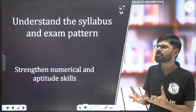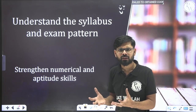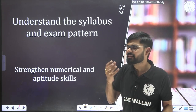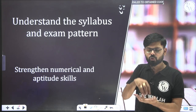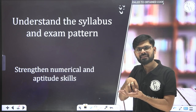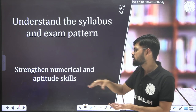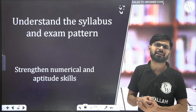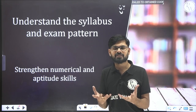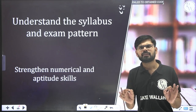Knowing logic alone is not going to help. For example, knowing what the first law of thermodynamics is or what Kirchhoff's law is — that will not be directly asked in GATE. What they will ask are numerical problems on these concepts. So you must learn the concept as well as strengthen your numerical solving ability. This is the very first important thing.